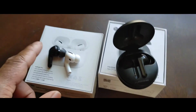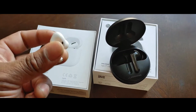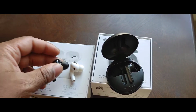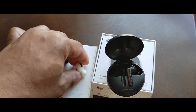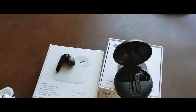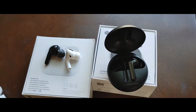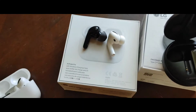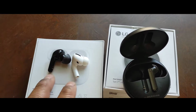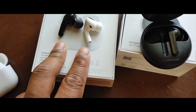I do feel the Tone Frees are a little bit more comfortable. These do feel a little bit more weightless because they are smaller. Not that these are hefty or anything like that. These feel nice in the ear too, but I do feel that the AirPods Pro just feel lighter, and due to how they just go into your ear, it's just fine, right? It just works. I hate to say that when it comes to Apple, but it just works, and it's effortless. Obviously for both, you will have to find the ear tips that fit for you. That will help with both the ANC and them actually staying in your ear.